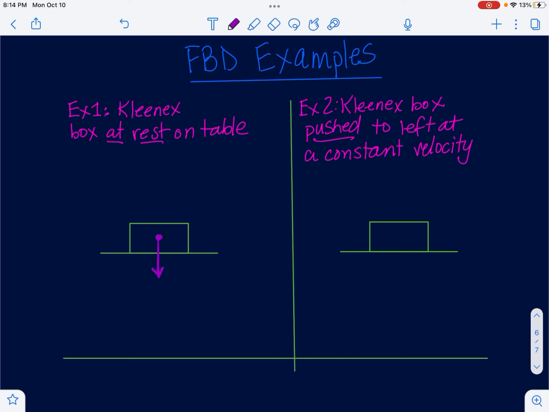One is always gravitational. So a down arrow with FG has to be on every one of your diagrams. And since that Kleenex box is not falling into the table and down into the center of the earth, there must be something pushing in an equal and opposite direction because it's not moving anywhere. And that would be, remember, what we call your normal force. So gravity's pulling the Kleenex box down, the normal force is pushing up. And if we look at that, and I did my best to make those arrows the same size, we will say F net equals 0 because it's at rest. That means it has balanced forces.